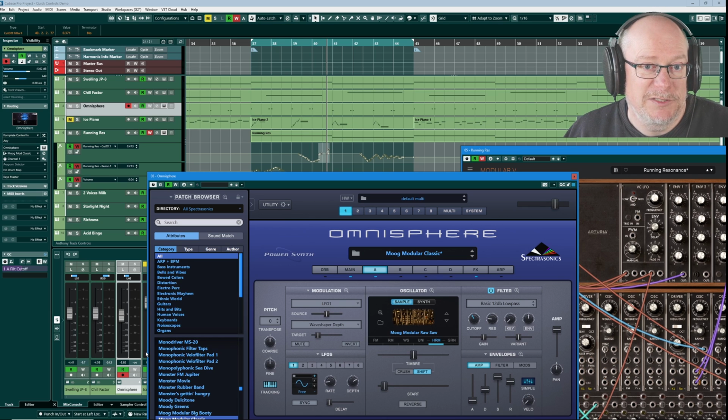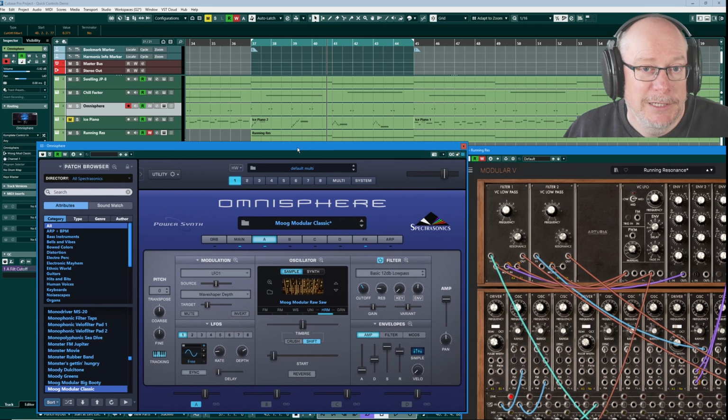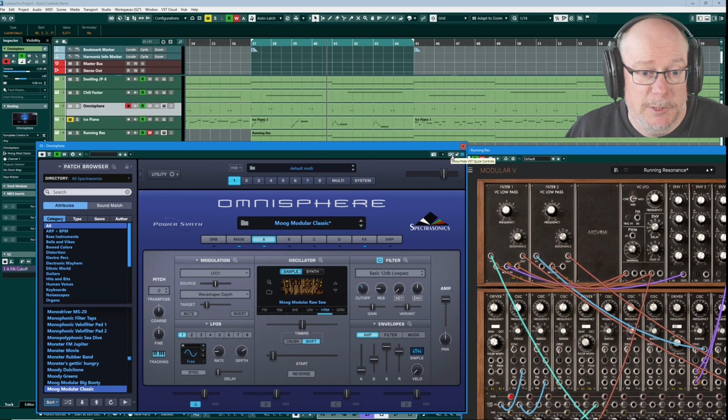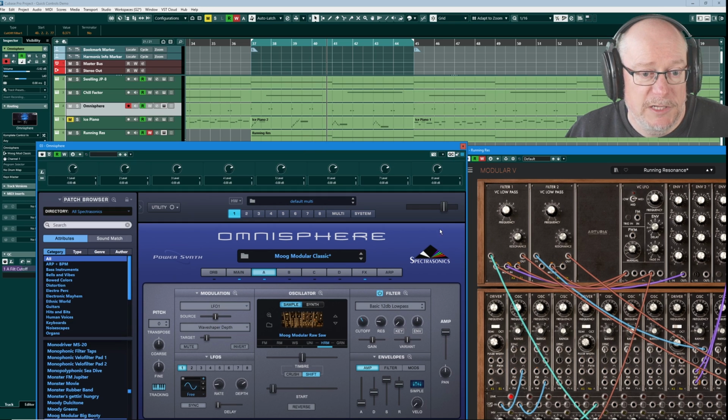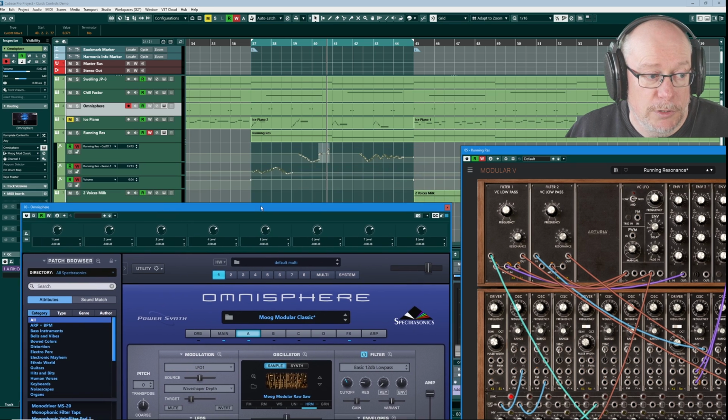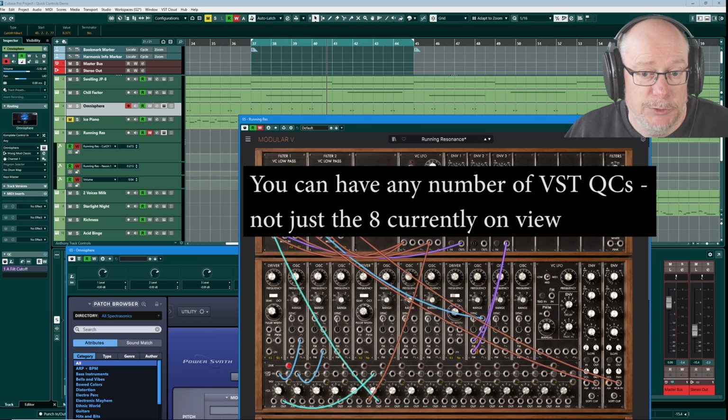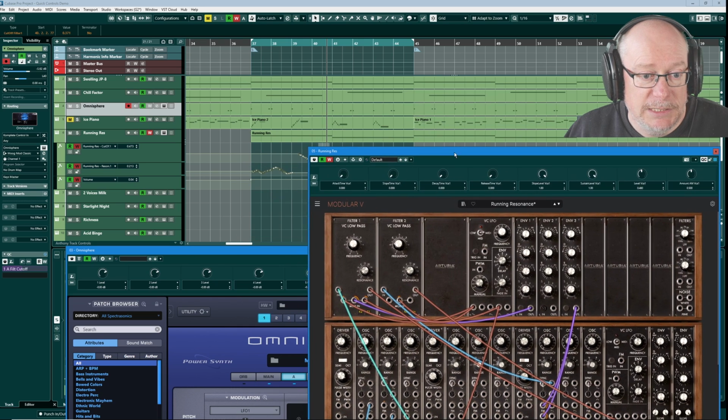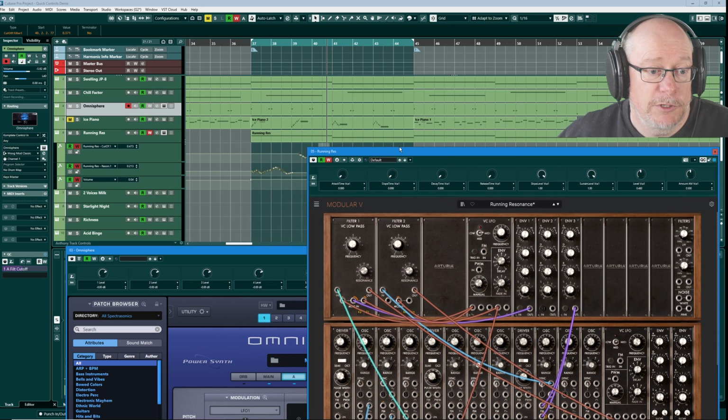I've never written a piece of music where I needed to physically manipulate more than 8 controls on any one device at a time. But if you do, and I completely understand that there are plenty of people who do, this is how you want to do it. VST quick controls are accessed from the little QC control at the top of each plugin. If you press that button, these are VST quick controls, and they are specific to each plugin. So you can see now that those two different plugins have got different controls, and they've got nothing to do with this track control business. This is a completely different channel.